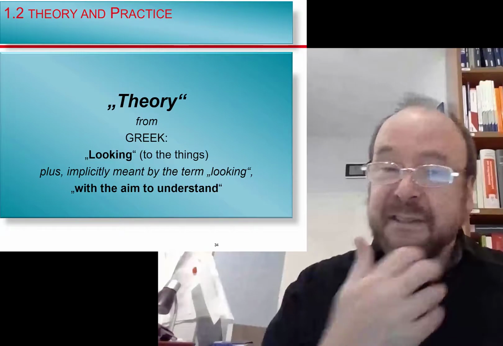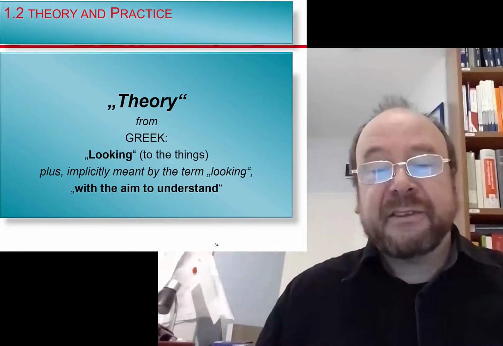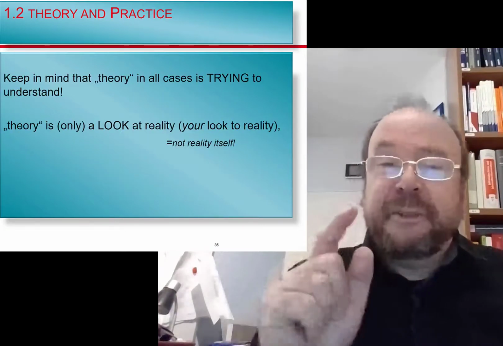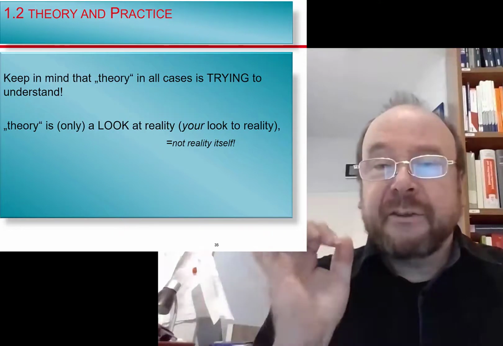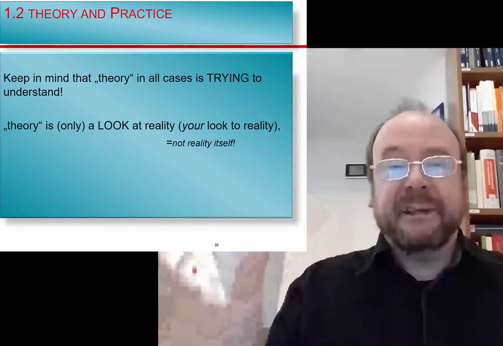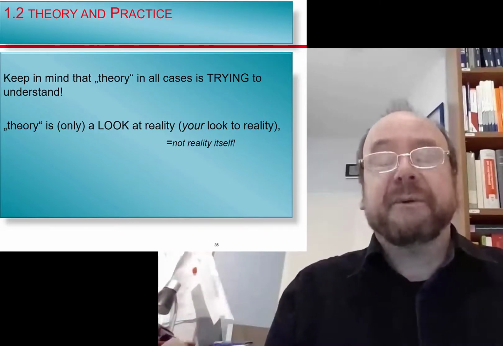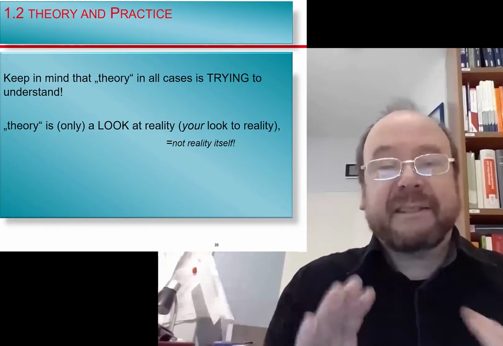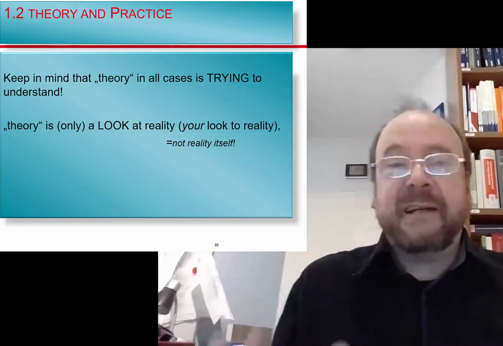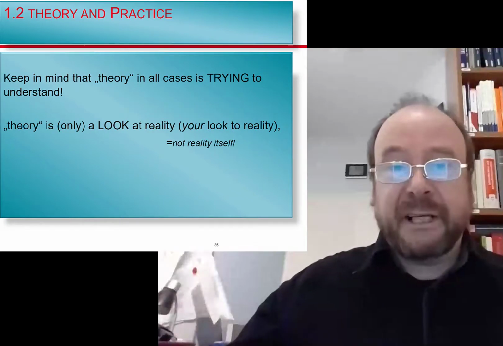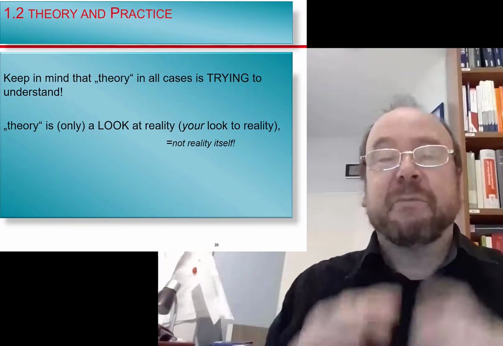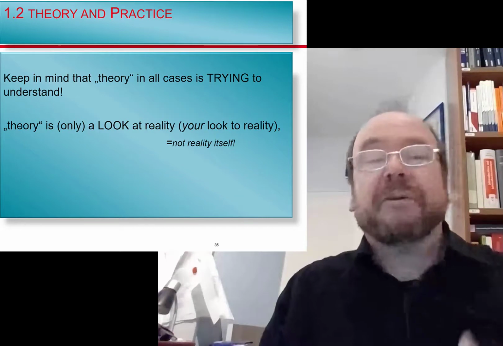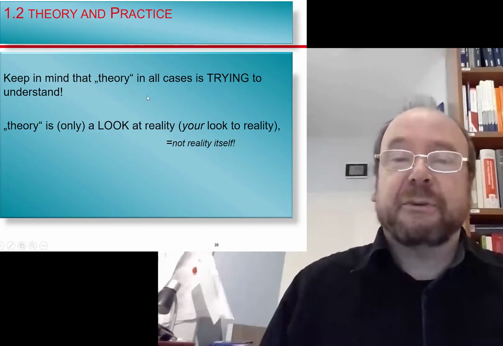So theory, yes, comes from the Greek language and means just looking on things with the aim to understand. So theory is trying to understand. You form an idea, a model, which you think represents the important aspects of reality. Now you must see that it's not reality itself. You cannot grasp every aspect of reality, so you just form a first idea what might be the relevant aspects and factors of reality, and how do they work together to produce the effects which you see there.